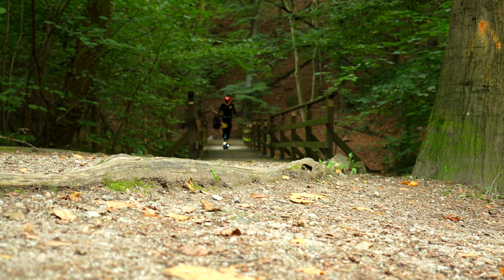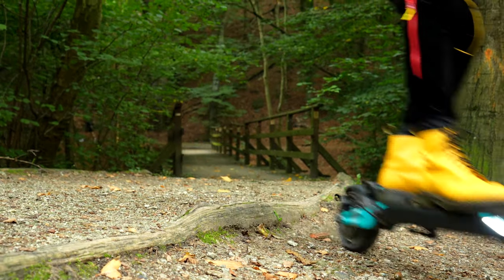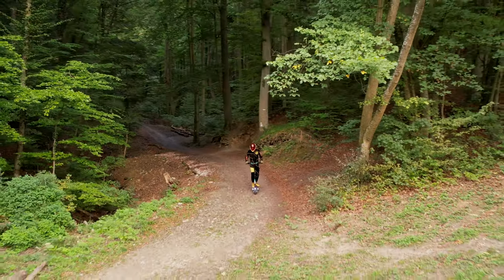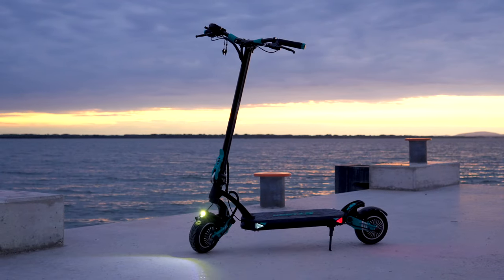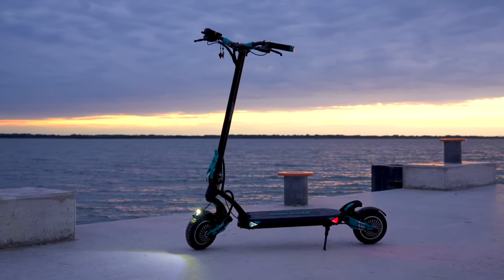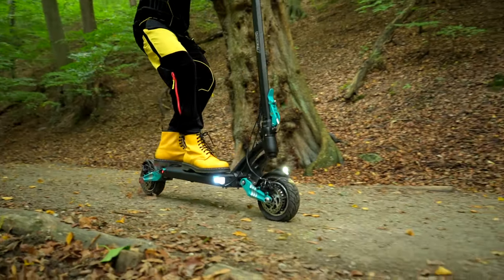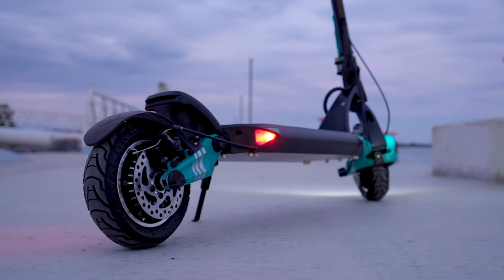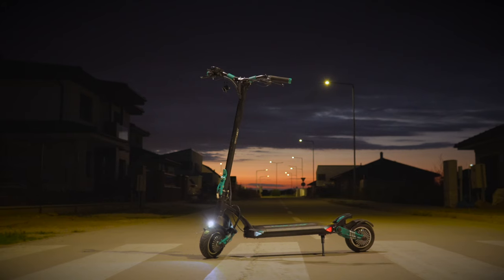There are many scooters you can use to roam dusty roads while enjoying plenty of power and first-class comfort. But only a few models you can easily fold, put into a car trunk or board a train with — the VSET 9 Plus is among those few. As is usually the case with the ESET brand, the manufacturer constantly attempts to introduce features that are hard to find in competing models. Its trump card is the compactness of a city scooter combined with solid design mostly inspired by its larger and more premium sibling, the VSET 10 Plus.